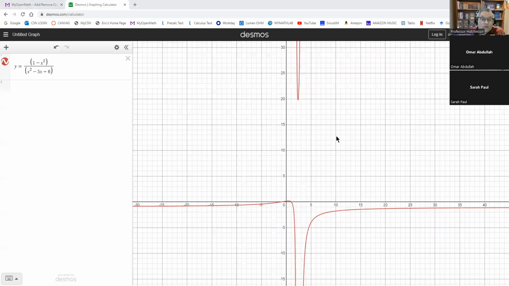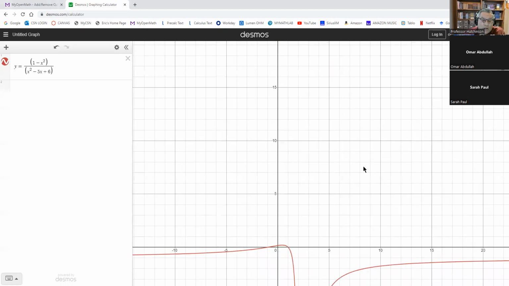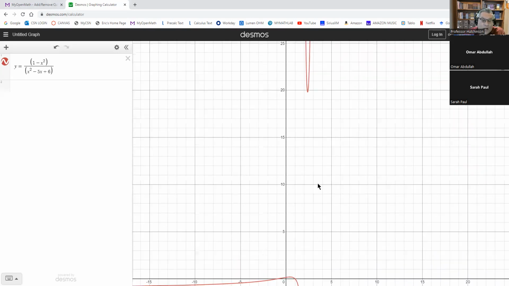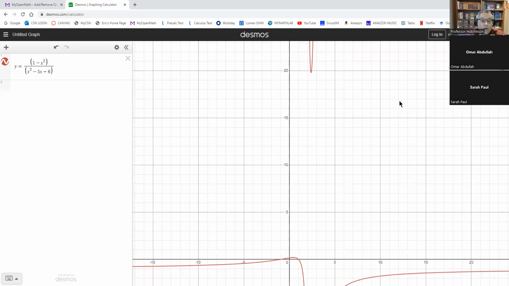This one, as we notice, it's a little bit hard to tell exactly where this would go. For instance, we don't have any part of the graph that is in between here. If we did want to come up with the range, I'm actually not going to do the range on this. I just wanted to show you that it can be difficult to do on certain graphs, which is why certain questions like this, they're not going to ask you in this section, in case you're worried about that.